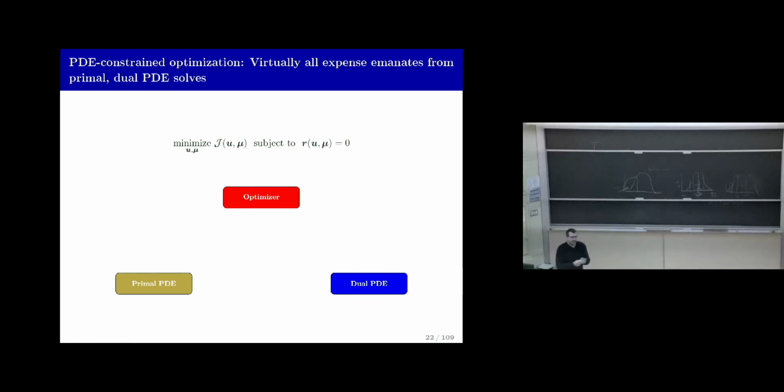One thing I didn't talk about at all, which is very important, is computational cost. Like I said before, when we do this sort of approach to optimization, you send all of your information to your primal PDE and solve it. You send all your information to your dual PDE and solve it. That's one iteration. Now you keep iterating until you converge. Sometimes it's 10, sometimes it's 25 iterations, and every time you have to solve these PDEs again. It can be very expensive. So one thing we want to do is figure out ways to make this cheap.